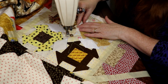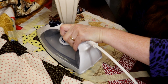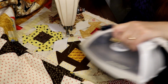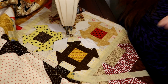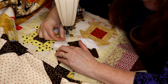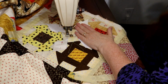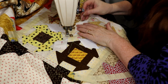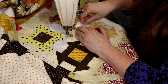And there. Hopefully it's hot enough to stick. Oh, there we go. Well, if not, I've got a pin. I'm good. It's not going to stick. The iron's got unplugged and it's too cold now. So I'm just going to put a little pin in there, and I'll get another little pin for this guy. That's okay. Sometimes you got to figure it out and make it happen.